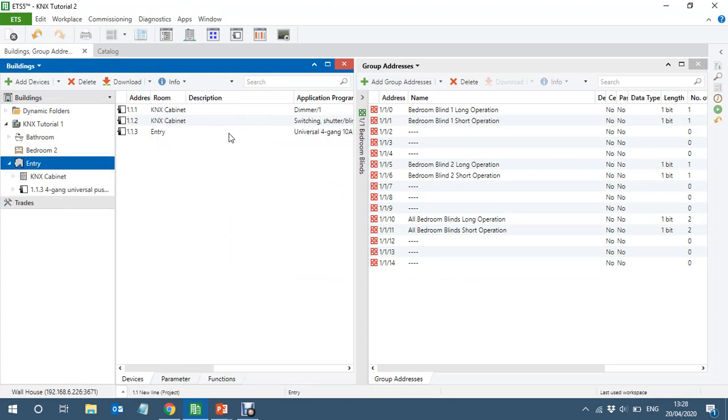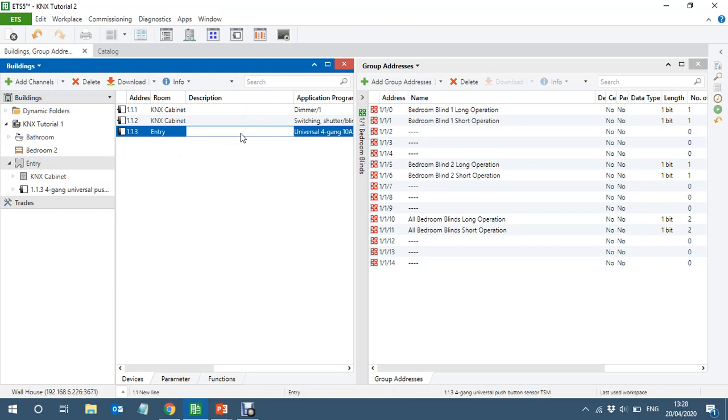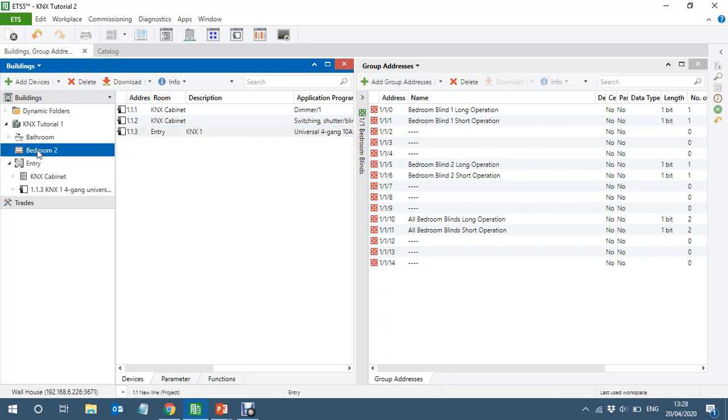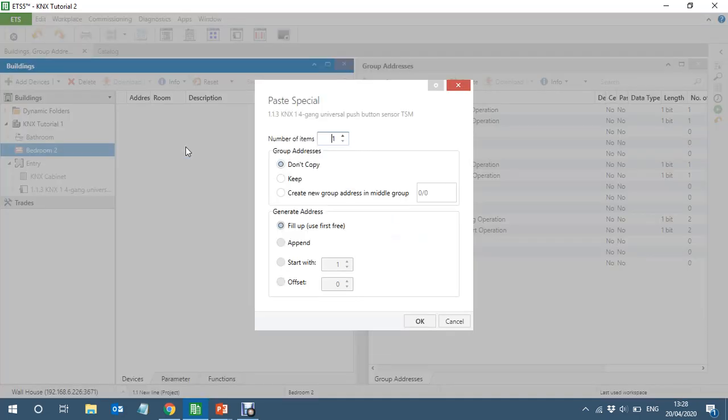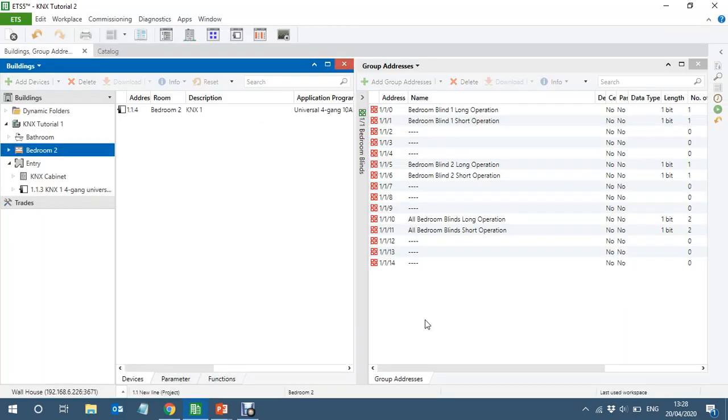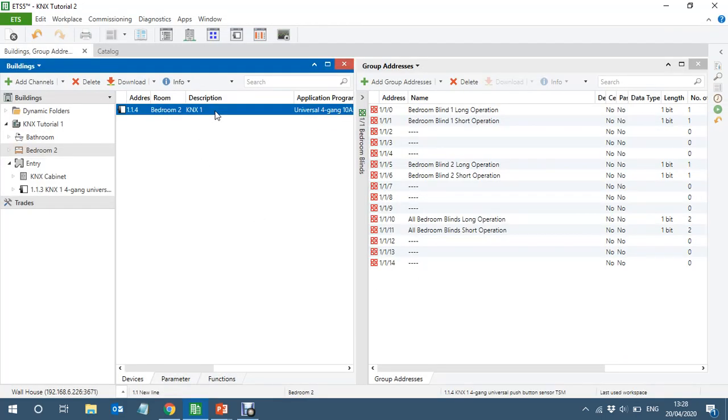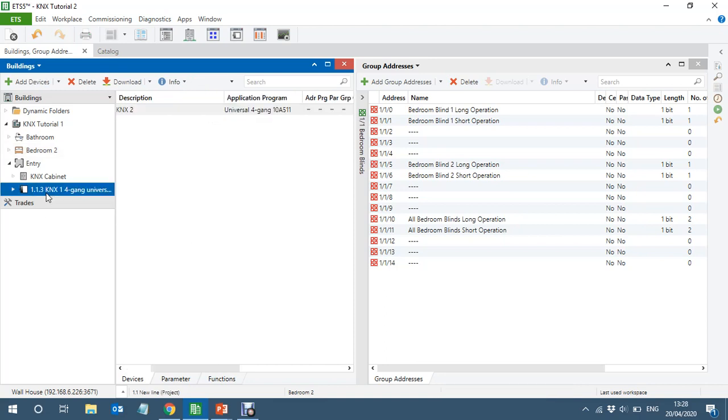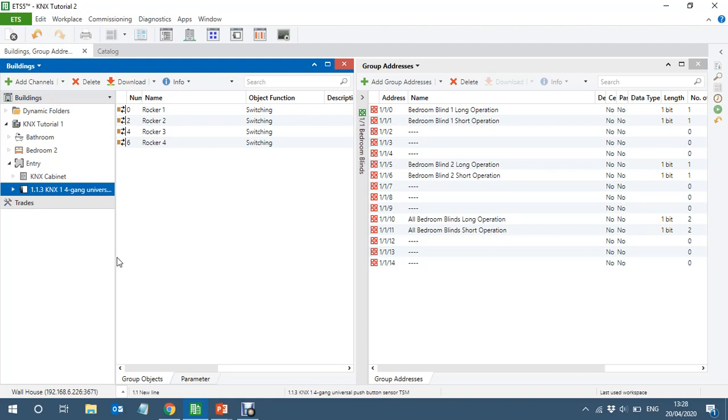I can copy this from here, exactly the same, and paste it in bedroom 2, and this is KNX 2. Okay, all good here. Let's go to the programming of the entry.